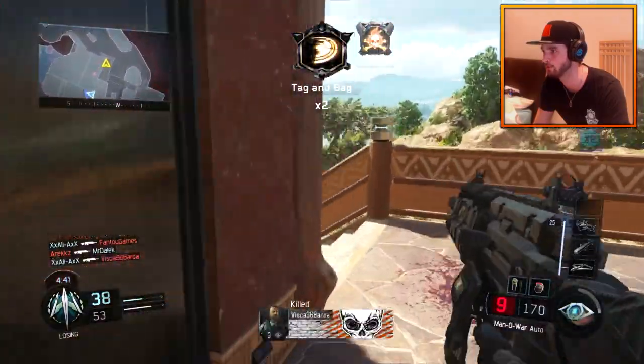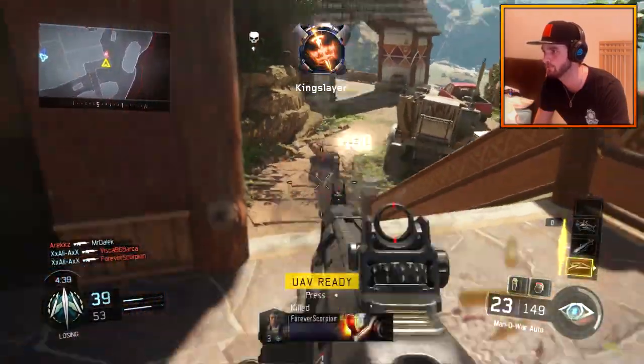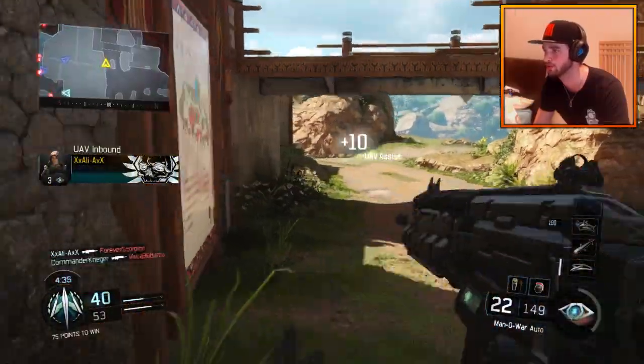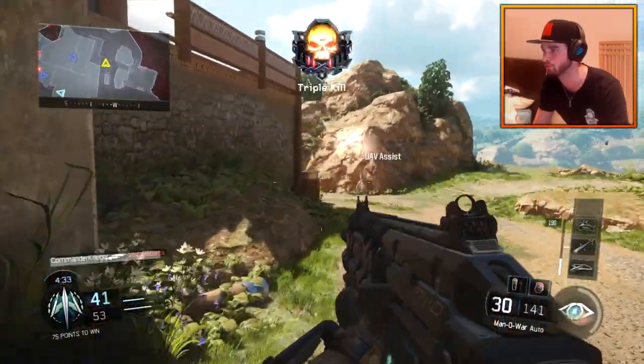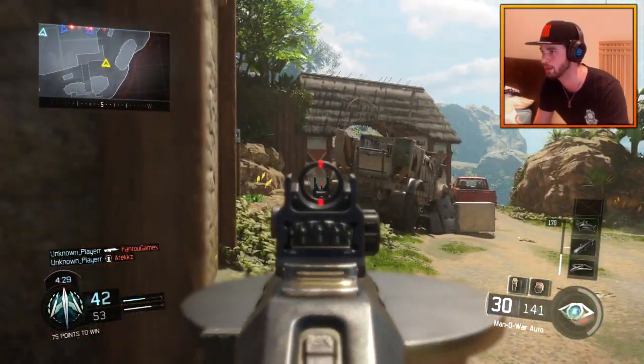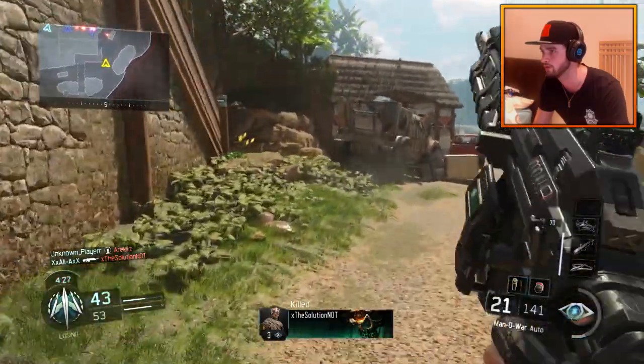Nice. All right, 4 kills. Good, good, good, good. 5. I need to get out of here. I need to cool my UAV and get this bad boy rolling. All right, this is what I'm talking about. Cheeky triple kill as well. I'll take that. I think this dude may be coming over the bridge. Yes, he is. Nice one, baby.